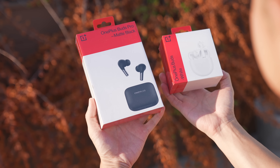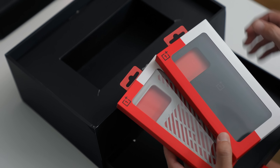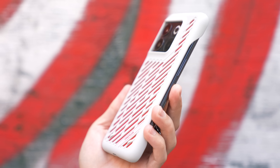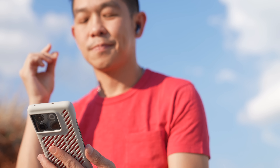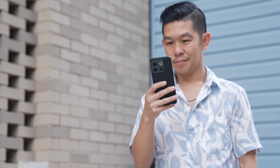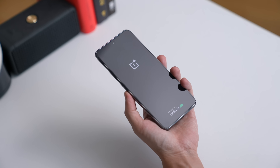I did promise five reasons, but I wanted to leave you with one more, and it's a more intangible one. OnePlus has always been a thoughtful company, and you can see that in all the customizations on OxygenOS, how it always releases a line of cases with its new phones — like this retro Glacier mat case for the OnePlus 10T — alongside accessories like earbuds. They're slowly building their own ecosystem, and they even announced their own Super VOOC fast charger for your car. Next to Google, they have one of the best track records for pushing out quick OS updates, guaranteeing three years of OS updates, which in the Android space is pretty impressive.